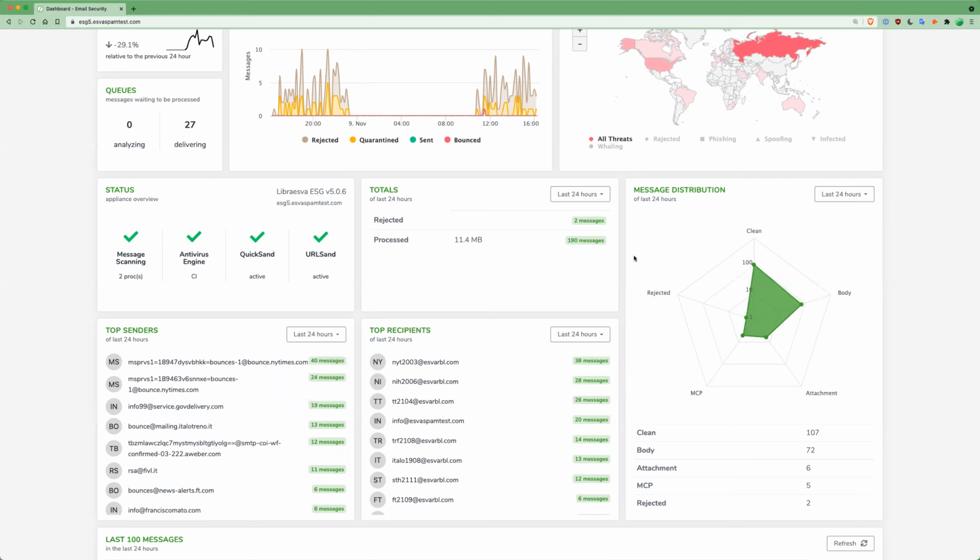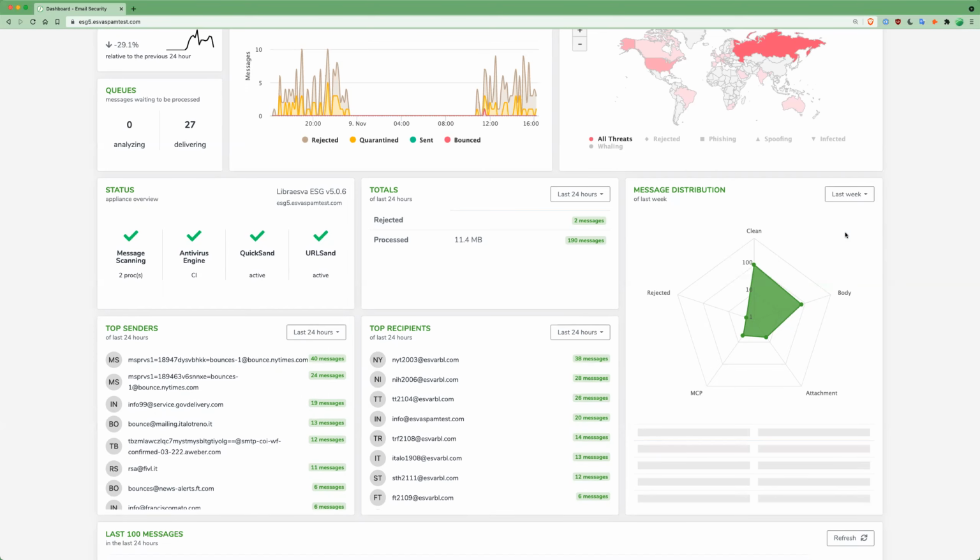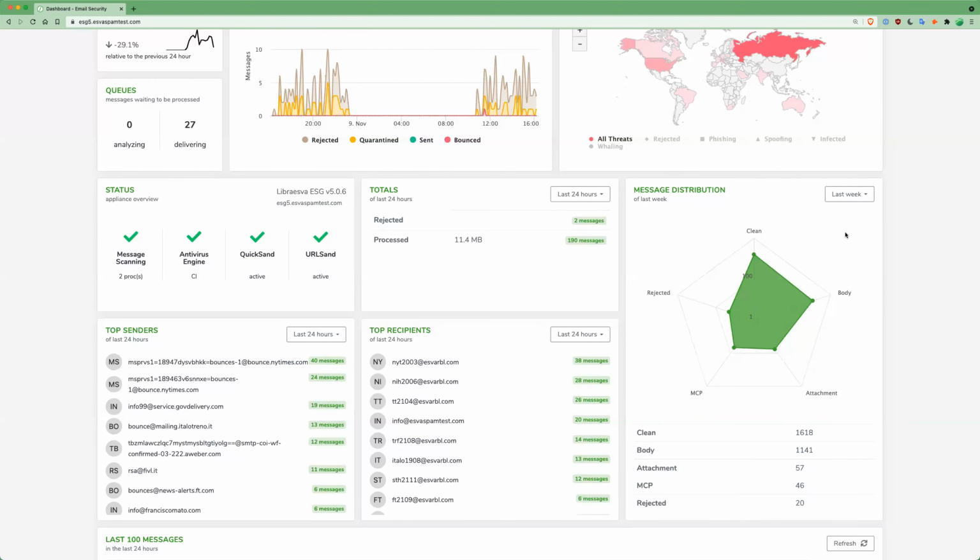On the right side here, this is the new message distribution chart, which again has a summary of the different types of emails that have relayed through email security in the last 24 hours. But again, you can specify 24 hours, last week, or last month. Here, I'll change that to the last week, so we have a bigger sample. And now you can click on here. So we have body, again, attachments, and you can click into any of these to see the messages that were classified under each of these different types of categories.